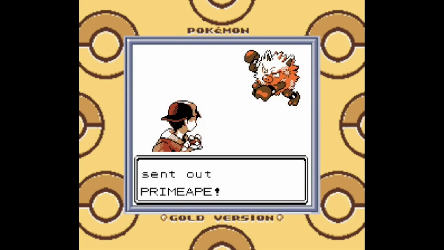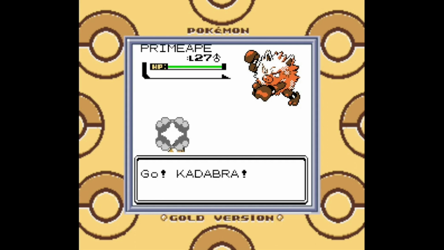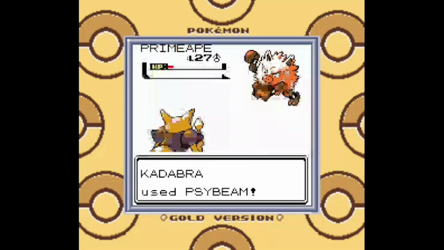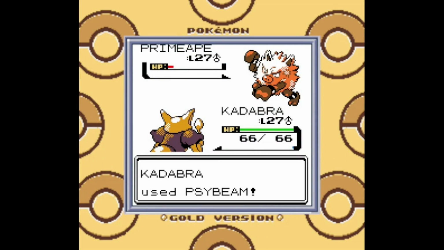First up is Primeape. In Gold version, I had Kadabra, so Primeape goes down very, very quickly. Kadabra has learned Psybeam, that's going to take him down in 2 hits. I suppose you could say that Gen 2's difficulty has several ups and downs, and this is one of the downs. Alright, maybe I'm exaggerating a little actually, because Chuck's second Pokemon is something you don't want to underestimate.